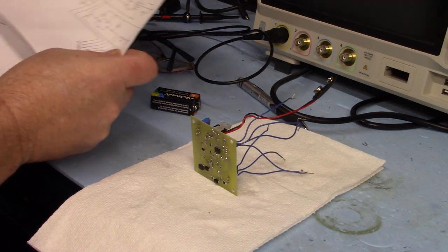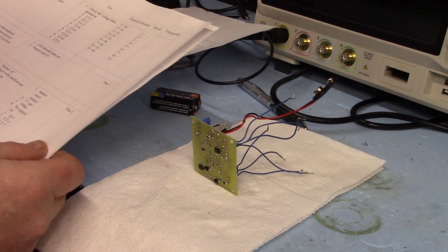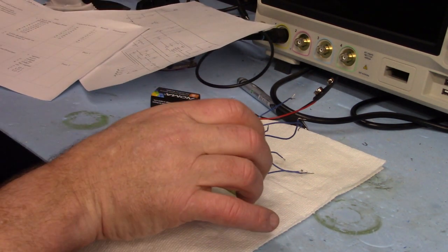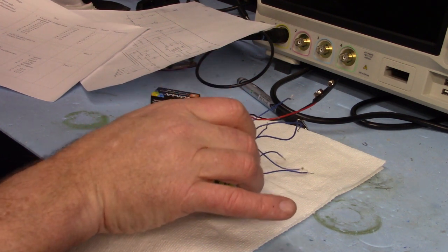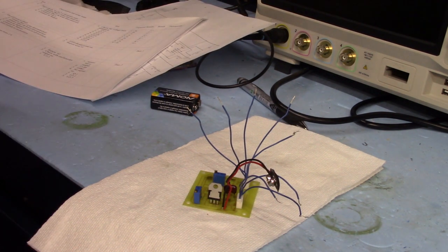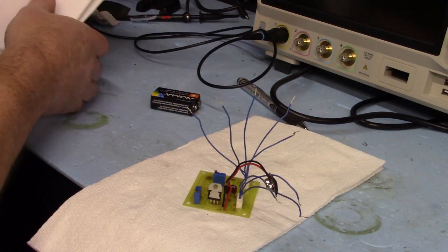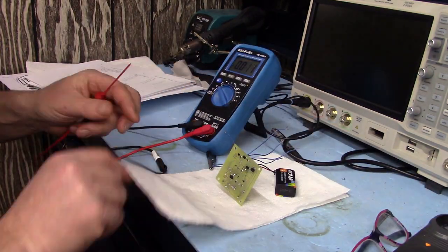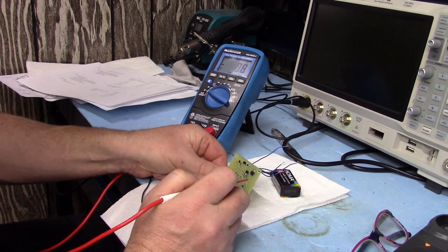I had a little extra time today - I actually wrote up my tests and what I'm going to do. The first one of course is a 7805 check to make sure the voltage regulators are all hooked up correctly. I've got all my procedures written down and how to fix any issues. To me, the second most boring part of this hobby is going through a test case. The most boring is watching somebody else do it - so I'll spare you and skip along fast forward until we get to something interesting.